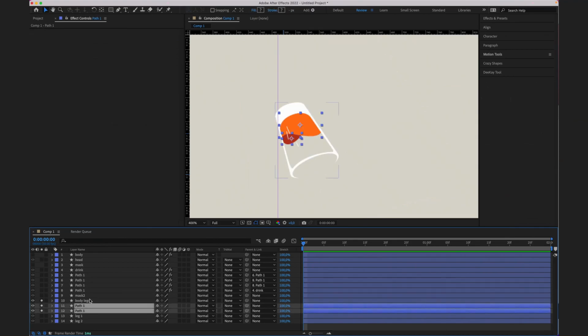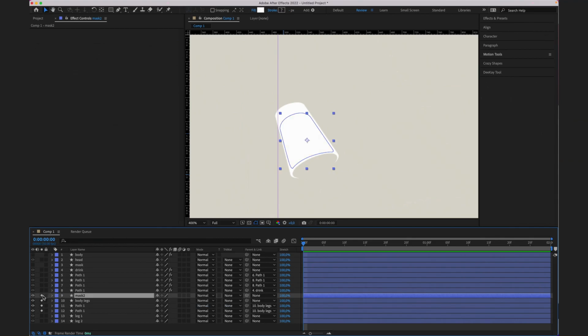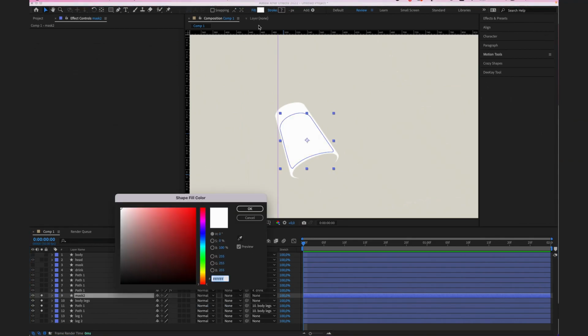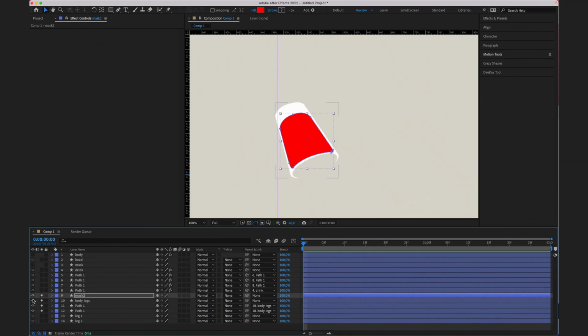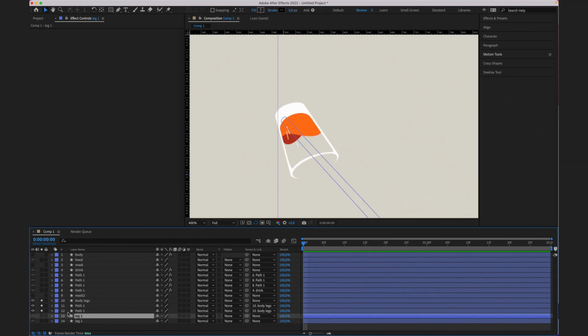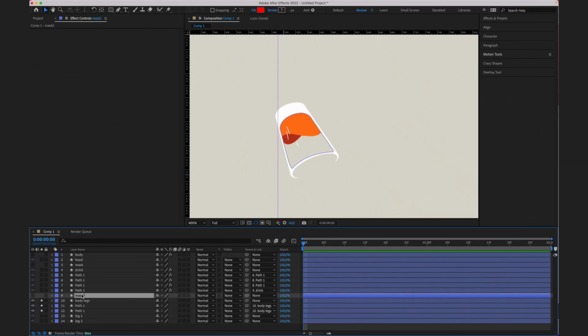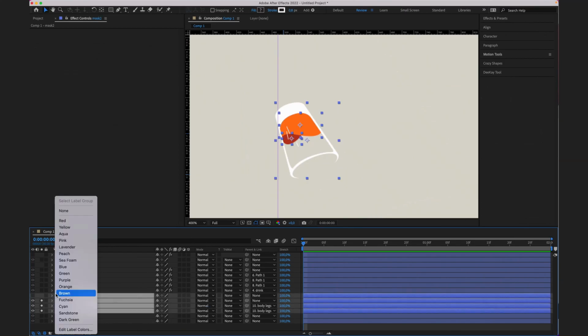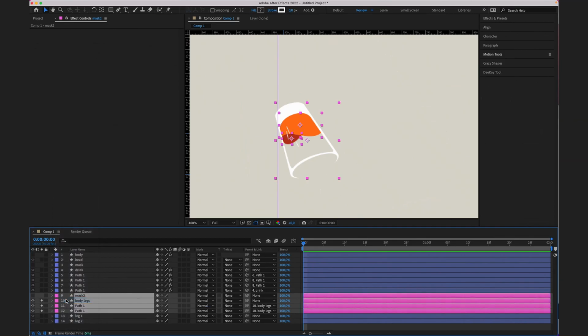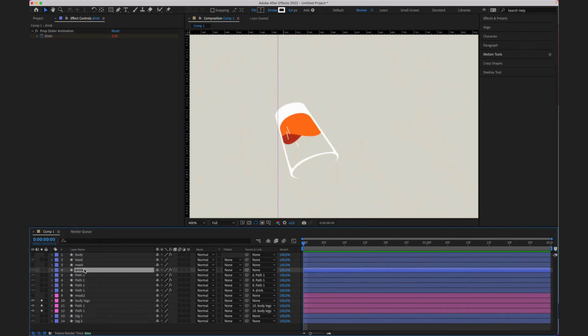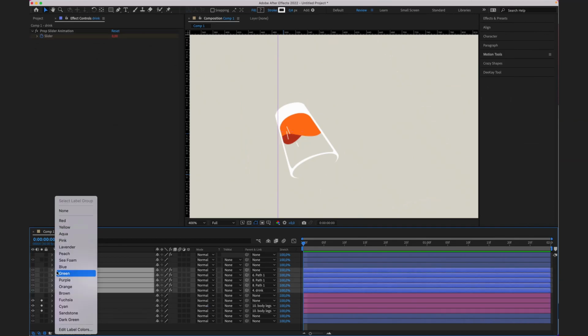Now I bind the liquid to body legs. Let's color the mask in red for our convenience, and hide it. For my convenience, I set a color to the layers to differentiate between the groups.